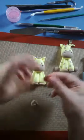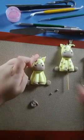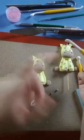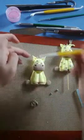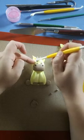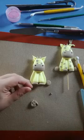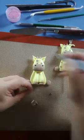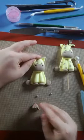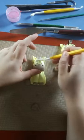So now, for example, I'm going to start just on the head. I'm going to put some water and stick the ball. So now, with the widest part of the Dresden tool, I'm going to stretch it in order to get irregular shapes. And maybe they look more natural than cutting circles, for example. So now I'm going to add here another one, and in this case, very tiny. And with the widest part again, I stretch it.